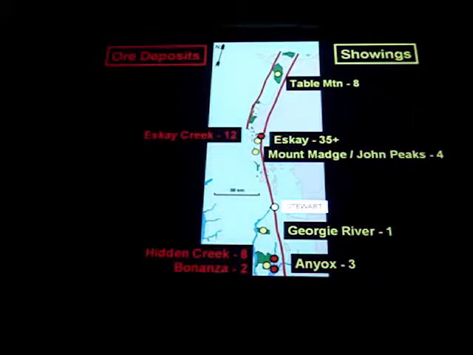You'll see that in this diagram, the Eskay shred or segment of pillow basalts is separate from Mount Madge, and later on we'll make the point that these actually join up when you include not only the basalts, but the rhyolites and siltstones that are also part of the rift fill sequence. So this is an incredible, over 250 kilometers of strike length in the rift. You've got 75 mineral occurrences.